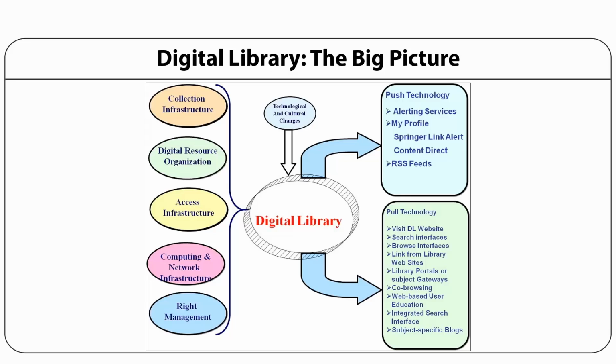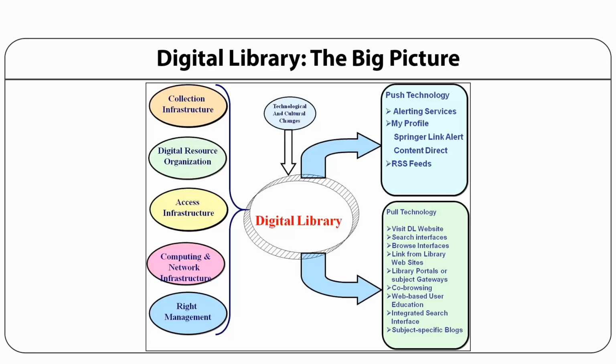Collection infrastructure. The most important component of a digital library is the digital collection it holds or has access to. Viability and extent of usefulness of a digital library would depend upon the critical mass of the digital collection it hosts. Digital resource organization. Digital library uses object naming and addressing conventions as used by the internet and web technology. The concepts of URL, persistent URL, universal resource name or URN, handles, digital object identifier or DOI, open URL. These technologies are used to identify each digital object available in a digital repository.